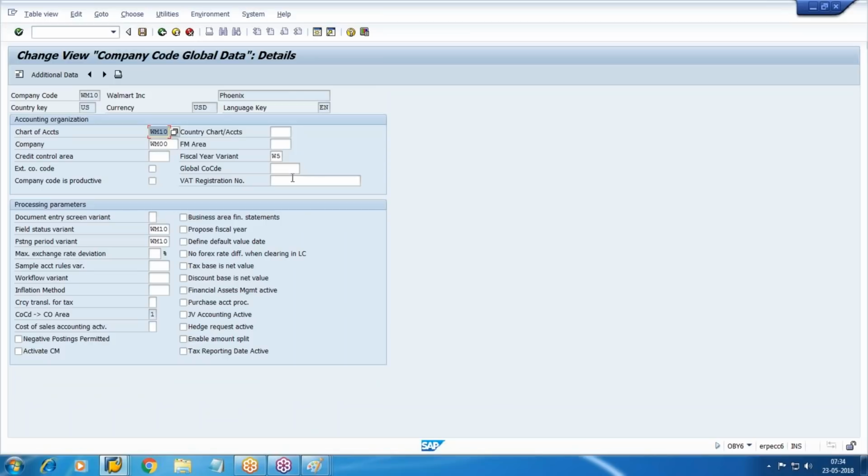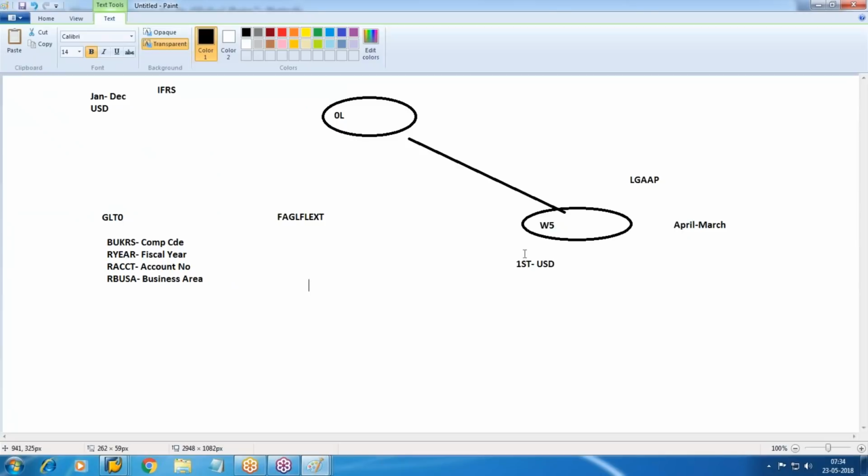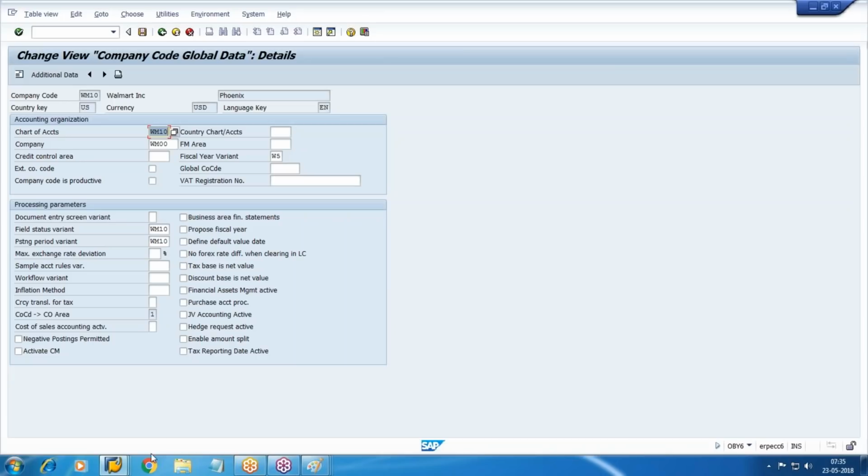Our fiscal year variant is W5 and our posting period variant is W10, which means we are following the calendar year. Here we are going to add one more fiscal year variant and one more posting period variant because I want to show you different reporting, a different accounting principle. So add it.